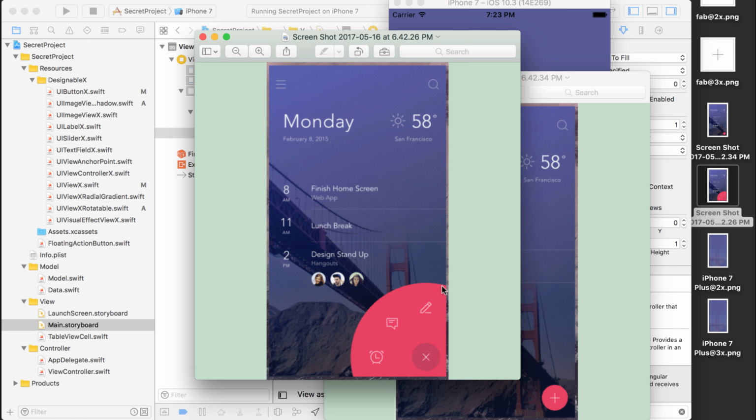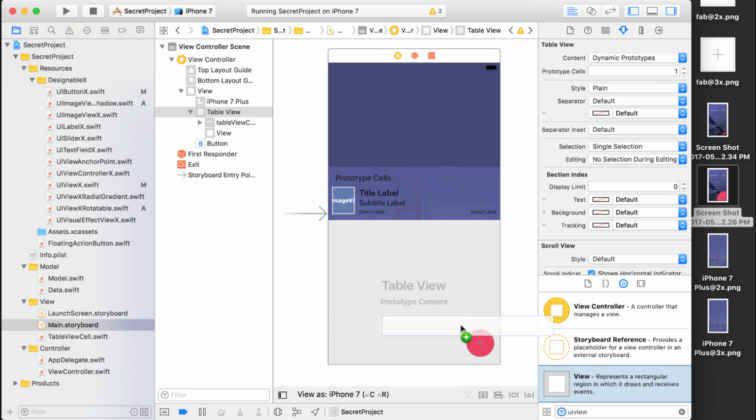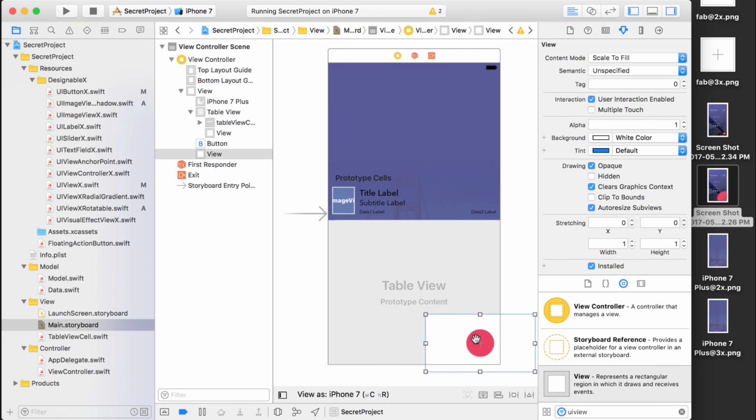But before we get to the icons, let's just make this red view first. And that's exactly what it is. It's just a UI view. So let's create our UI view here. And again, when I drag it over this table, it's trying to add it to the table. You see how it resizes it? So that's a clue that it's trying to add it to this table. I think it'll work here because this button isn't in the table. Yeah, there we go. All right, cool.